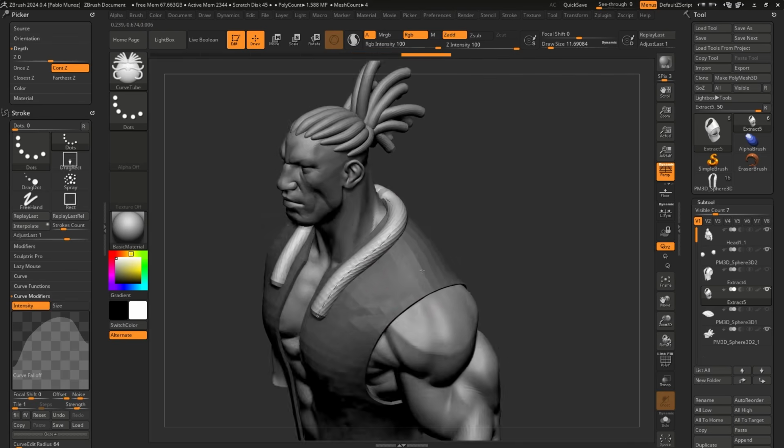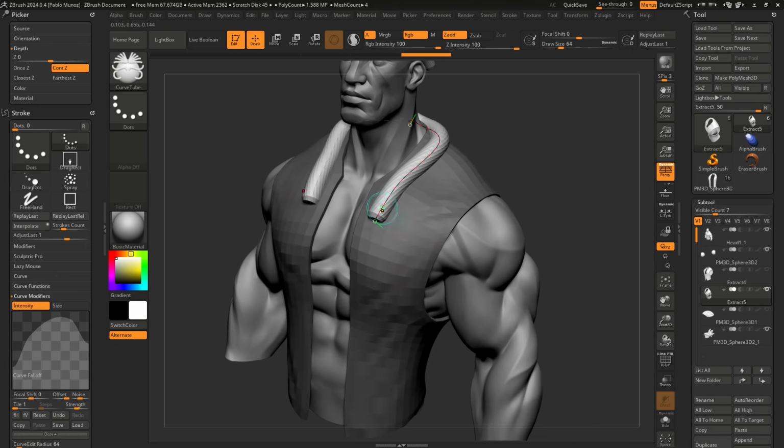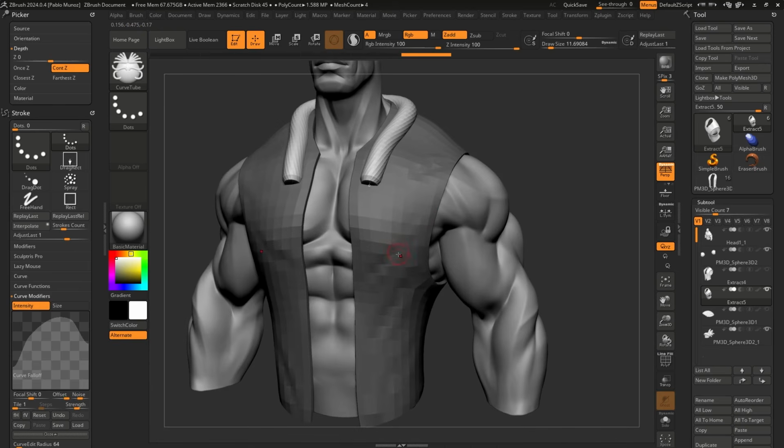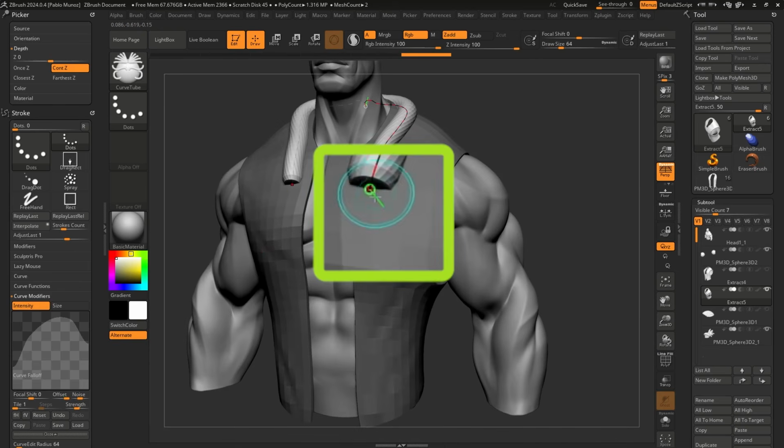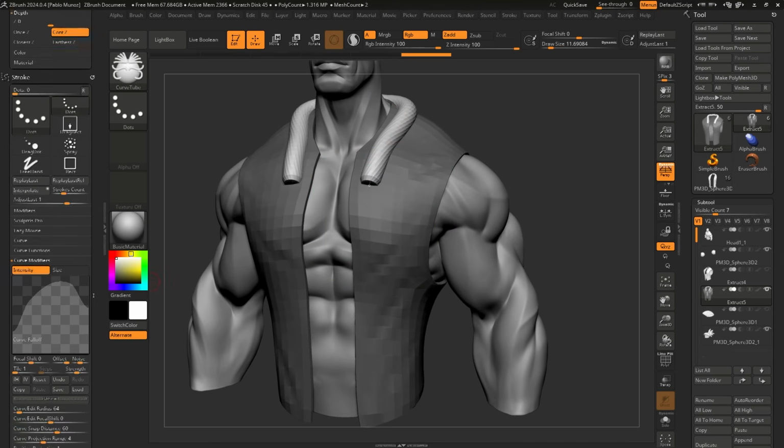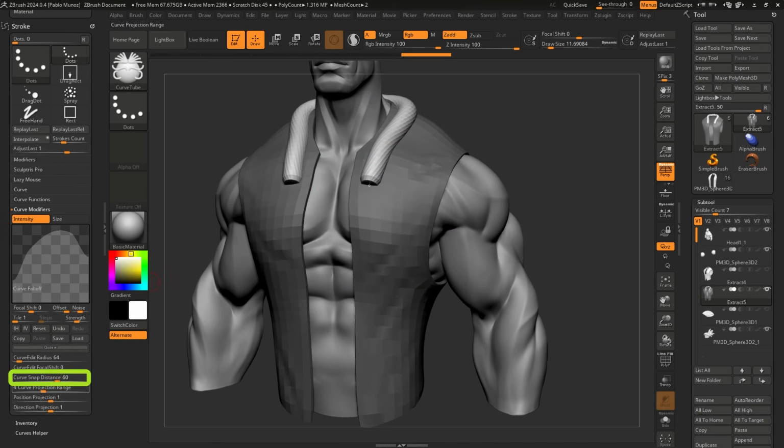So the next thing that I want to show you is that as you rotate around, if you want to continue this curve, all you need to do is hover closer to this endpoint, and you'll see a little red line. It's kind of hard to see, but you can actually edit this. So let's go to the stroke palette, and you'll see this curve snap distance. I'm going to increase that to 100. And now you see that if I get closer, it will snap to my cursor a little bit faster, right? If I reduce it altogether, I have to go really, really close, and nothing actually happens. So that's what the curve snap distance does.